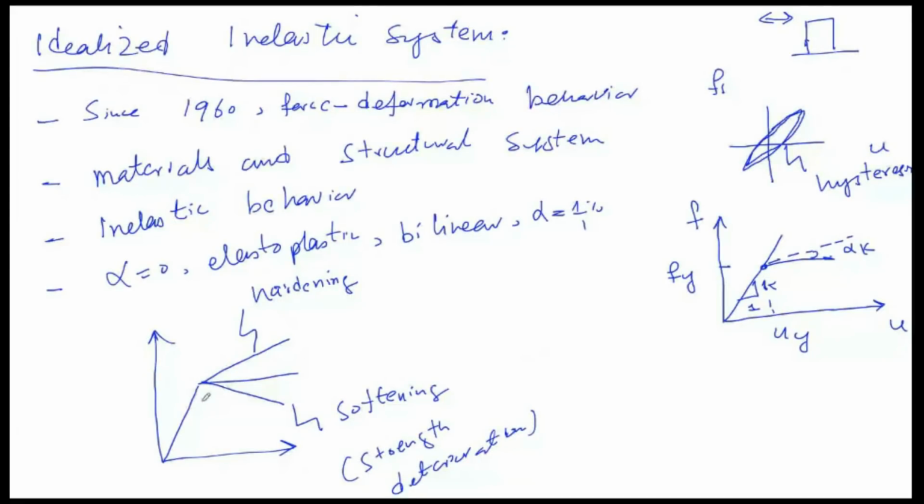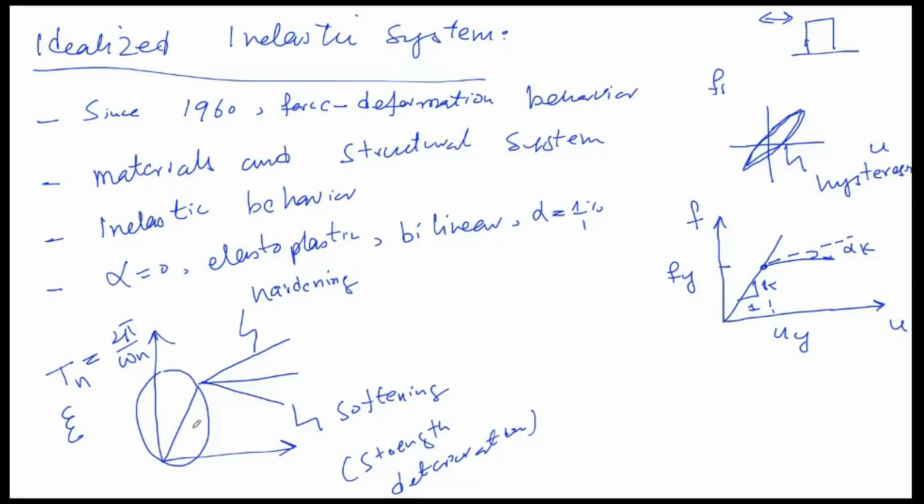Now, let me go back here. Within the linear elastic range, the system has a natural vibration period, represented by Tn. We know that it is related to omega: Tn is 2 pi over omega n, or omega n is equal to 2 pi over Tn. You can write it that way. And it also has some particular damping ratio. The most common case is that we assume the damping is 5%.